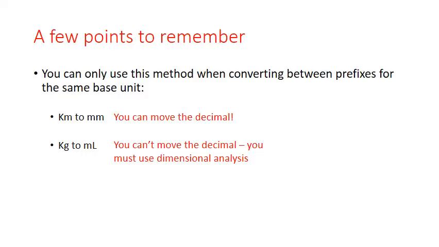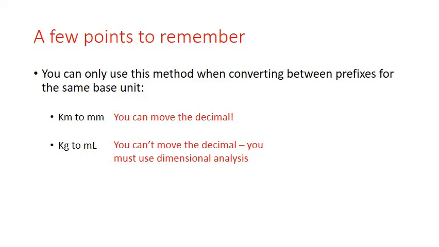For example, if you need to convert from kilograms to milliliters, you have to find the relationship between kilograms and milliliters for the substance you're dealing with. The base units are different here, grams and liters. And this relationship varies from one type of matter to another and is not necessarily based on powers of 10 alone.